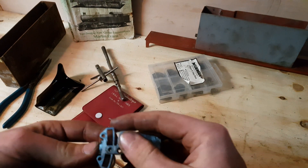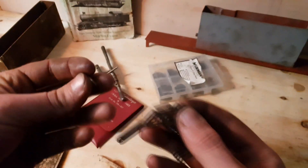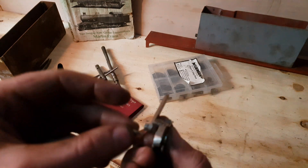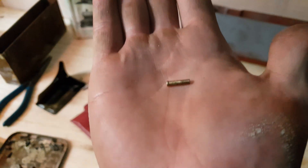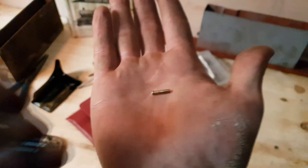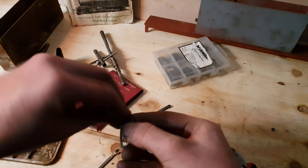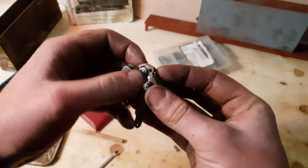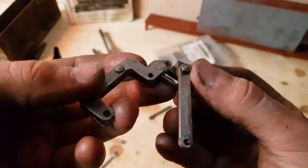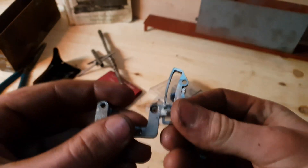I'd already done a brass one but it had a thread on the end and it was a bit useless, so I re-machined that and made it a better fit. That's the old one there — see that little shoulder on it will just come up to the block and stop, but that bit's a bit sloppy. There's a huge thread sticking out of it and there's no way to tighten it, so out with that. This new one will be a bit better — it's a perfect fit, just below the surface. See the clip went on there and that looks lovely — a lot smarter than that old brass shaft.